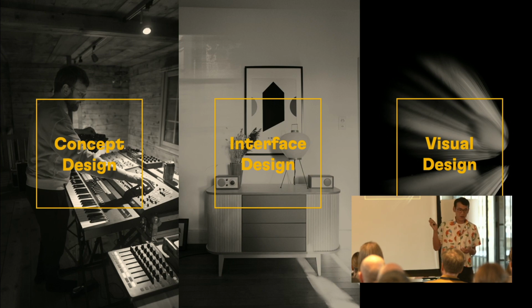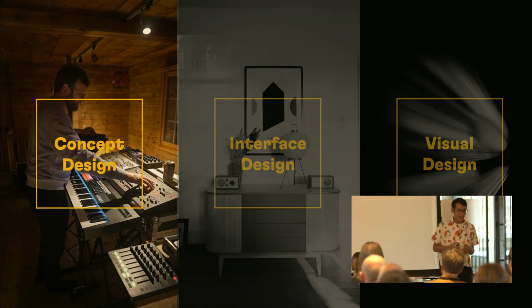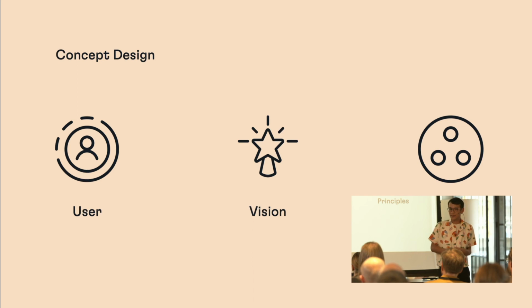Let's start with the concept design. And first of all, we need to understand what is concept design even, right? And in simple terms, it's about aligning user needs with the business goals and creating a concept with aligned version. And to make it more clear, let me show you an example for Spotify.